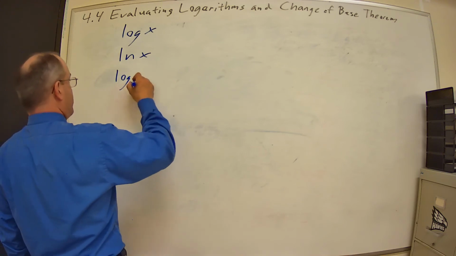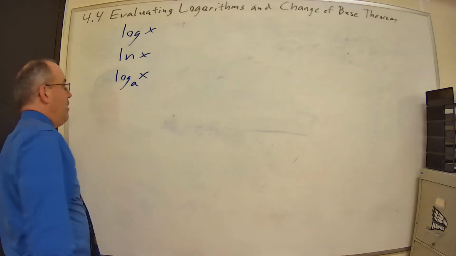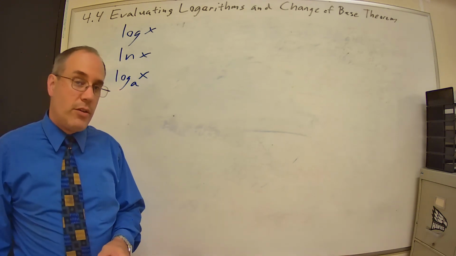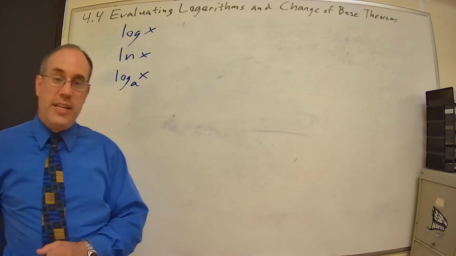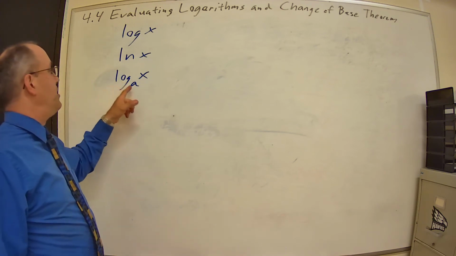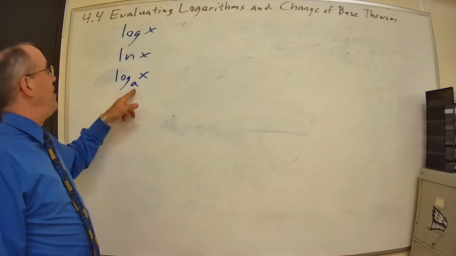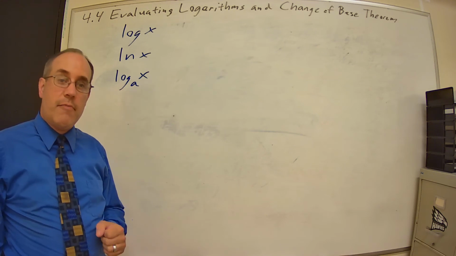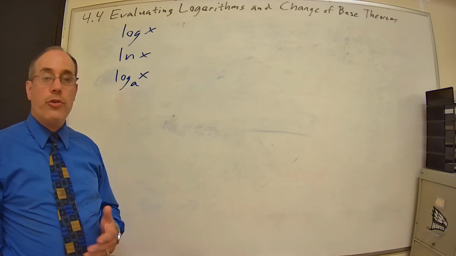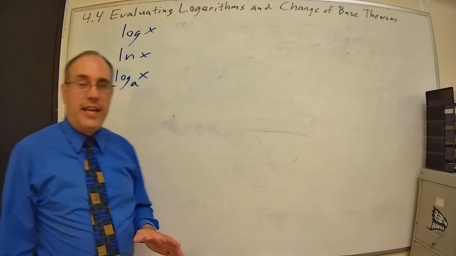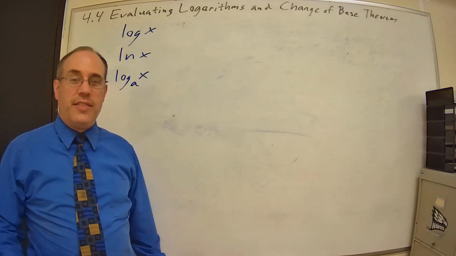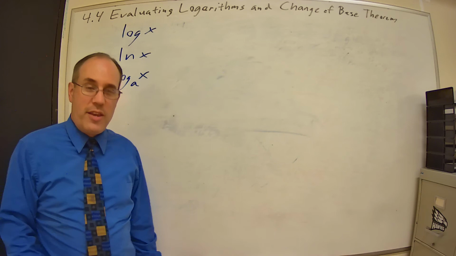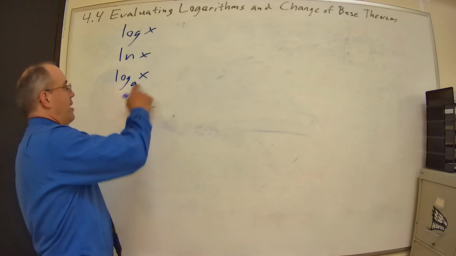So log base a of x. Some calculators, such as many of the Casio graphing calculators and the TI graphing calculators, have the capability to deal with a base other than 10 or e. But then again, many scientific calculators do not. Graphing calculators tend to have that capability. But what do you have to do to get there? If you have a TI, you have to go into the math menu and scroll through the math menu to get to where it gives you log base a of x.